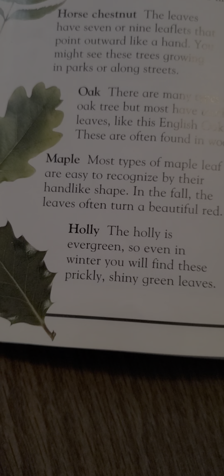Okay. Wherever you are in the world, you can usually find trees growing. In steamy, wet jungles, trees grow so close together that hardly any light reaches the forest floor. Thanks to the heat and rainfall, these trees grow faster than other trees, up to 15 feet each year. Tree houses. Yay! I'd love to be a tree house. Me too. In the rainforest, chimpanzees spend nearly all their lives in the trees. They only go down on the jungle floor to look for food. That sounds fun to me.